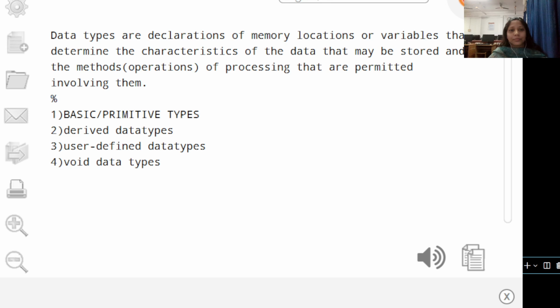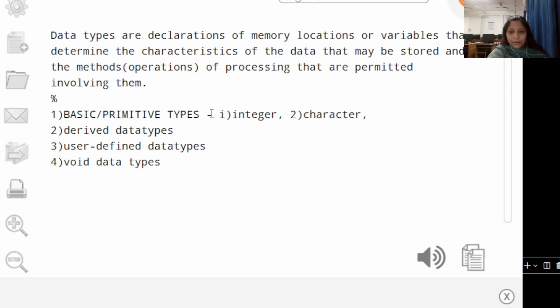Let's again write down that basic primitive data types are basically of three types. One, integer. Number two, character.